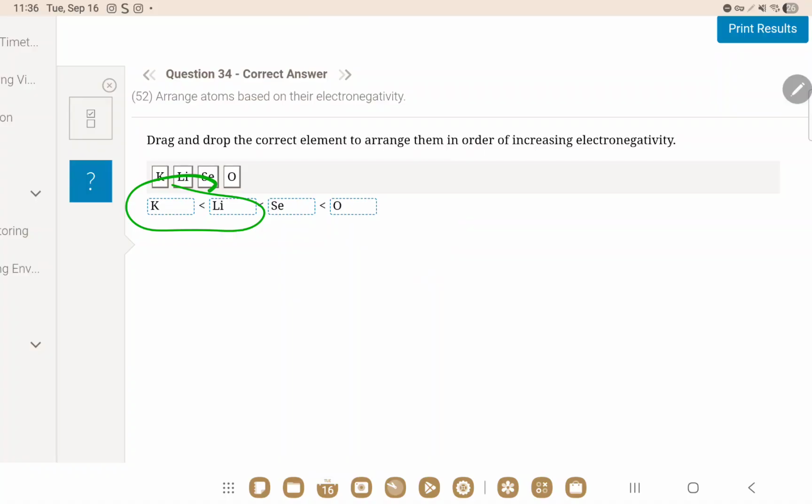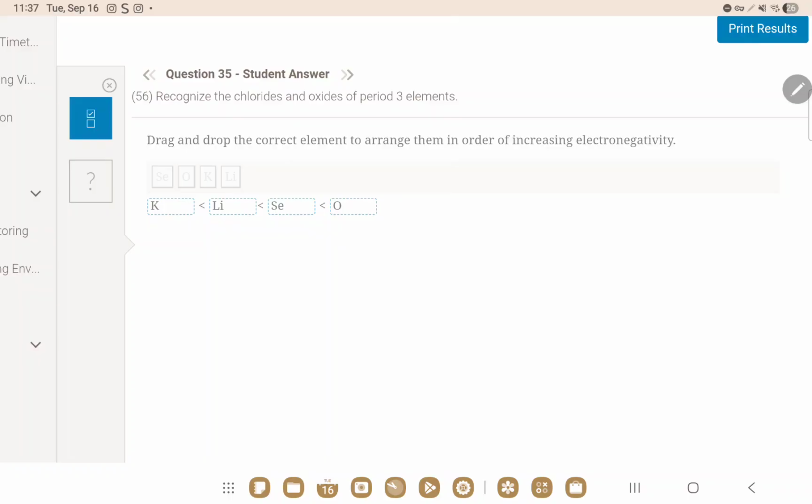Now, since we know oxygen is above selenium in the group, and we know already, I don't know if you took it in class yet, oxygen is the 3rd most electronegative or 2nd most electronegative, it's gonna be the most out of this list. Then selenium, because it's the next non-metal. Then lithium, because it's higher than potassium up on the list and in the group, and then potassium. Moving on.